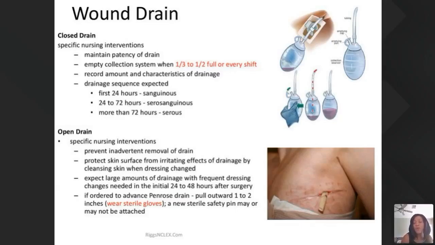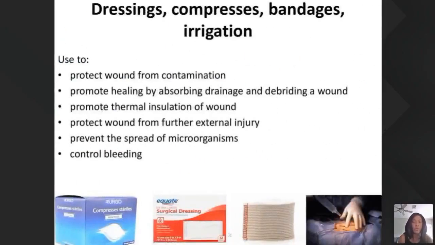Sometimes we have open drains, like you see here in the bottom picture. There's nothing closing it. The fluid will just come out. So with these clients, we may need to do frequent dressing changes. You want to wear sterile gloves when you deal with these, obviously. Some physicians will order what you call a Penrose. Those are sterile, like they'll order a new one to be put on. So it's a preference with this one. But know that there's closed versus open.